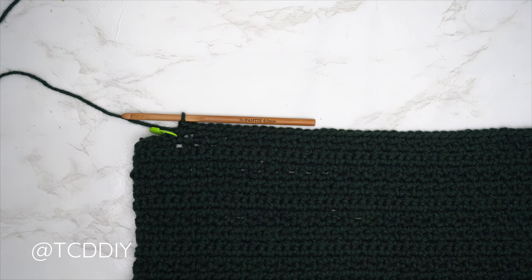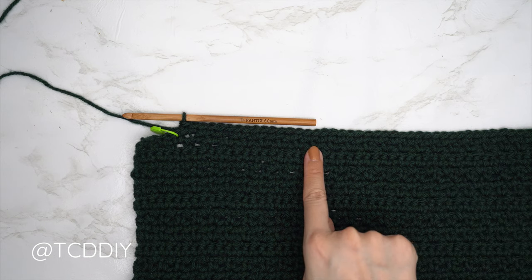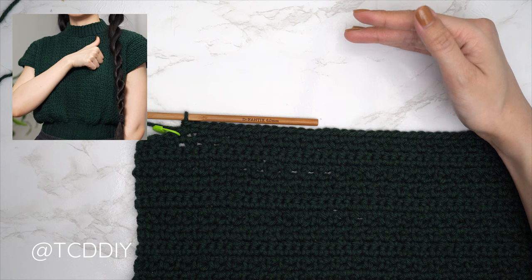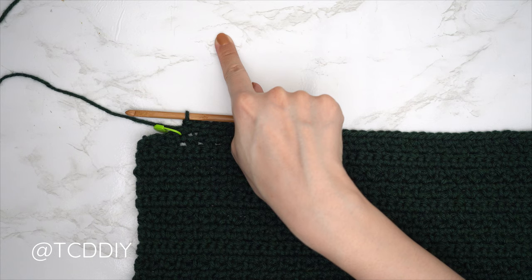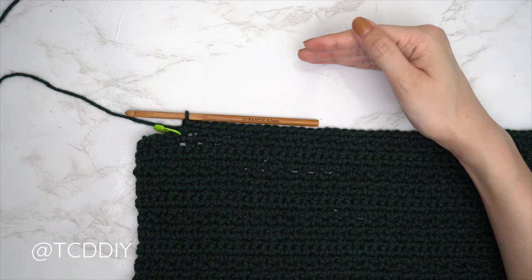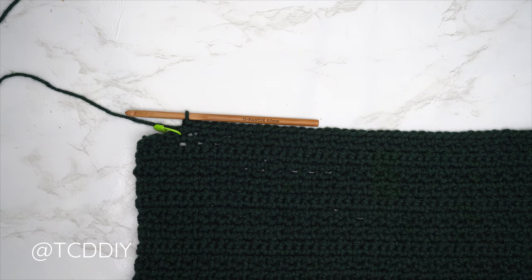From here, continue to repeat the three previous rows that we did for the shoulder. After this single crochet row, do a moss stitch row, then chain two, flip your work, do your moss stitch row all the way back up, then continue repeating those three rows with absolutely no increases and no decreases until we are worked from the side of the base of our neck across our chest to the other side of the base of our neck. This neckline portion won't have any increases or decreases. Make sure the neckline isn't too wide — if it's too wide and we try to cinch it up with the mock neck it may start to buckle along the neckline, so try to make this as close to the neckline as possible.